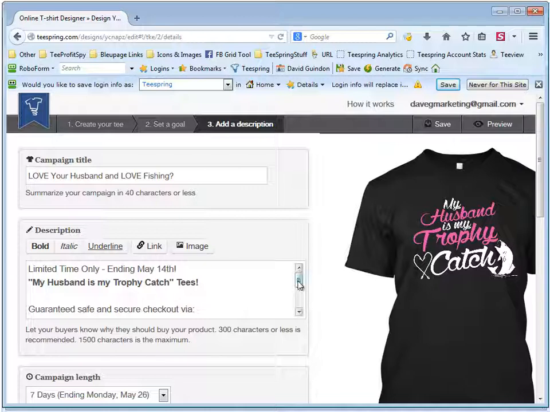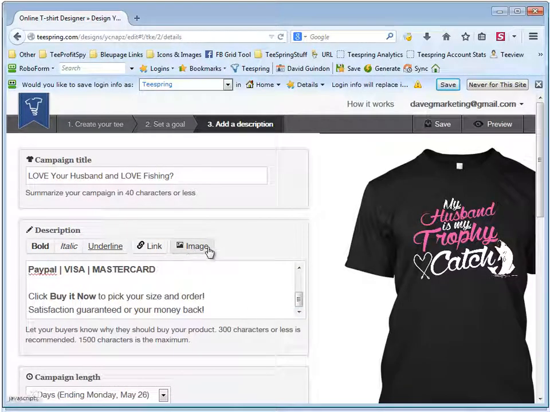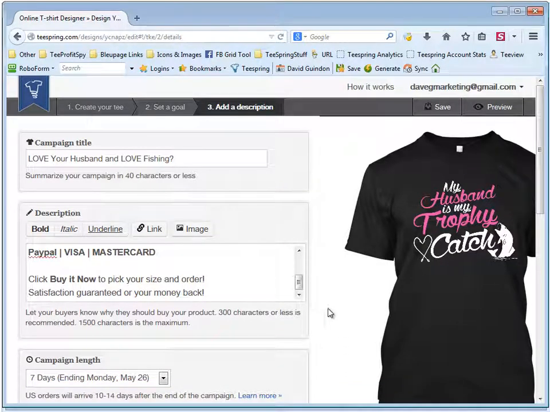What I like doing is inside the description here, I like to put an image tag, but here's the trick. I actually like sticking in something called a pixel tracker. A pixel tracker is basically a way of telling me how many people come to my page. Basically, I want to know the traffic, how many people come to my campaign page. I know that I can get that information individually from TView. They will give you that information, but this is real time, and I use bit.ly because bit.ly is just the easiest to use. And so what I like to do is I insert a bit.ly tracking link within here.